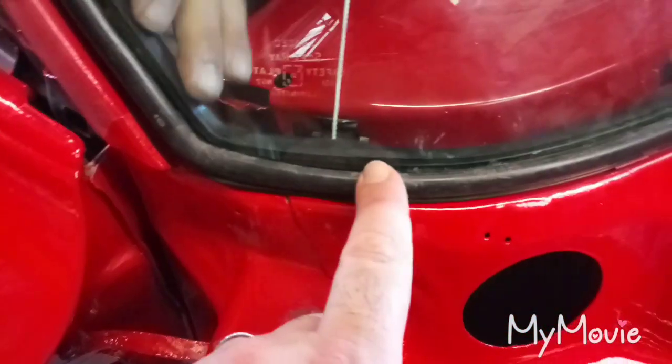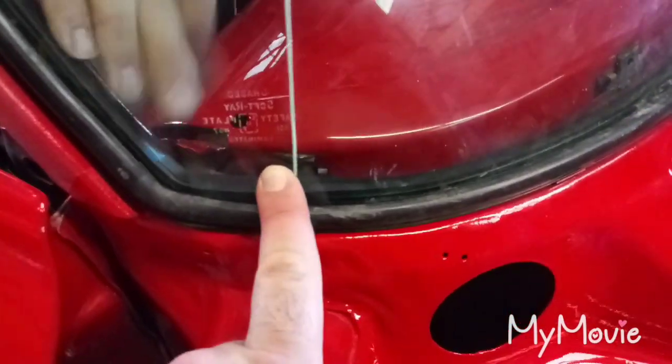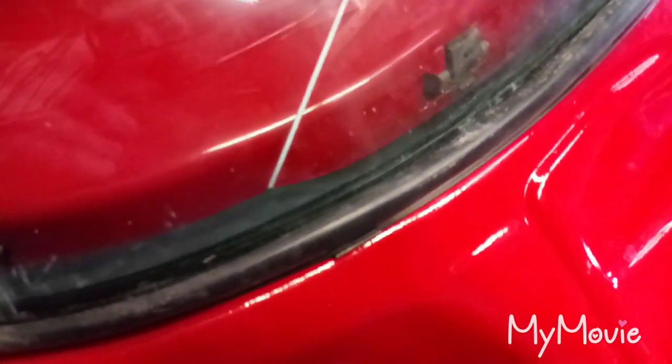Also take note that we haven't put that dash piece in. The reason is you'd have a hard time pulling the string if that dash piece is sitting up all the way against the glass. So the glass goes first, then the dash trim. You can see — you wouldn't have room to pull that string. It sits almost all the way against it and you'd be peeling the paint. Then you can see it right through the windshield.